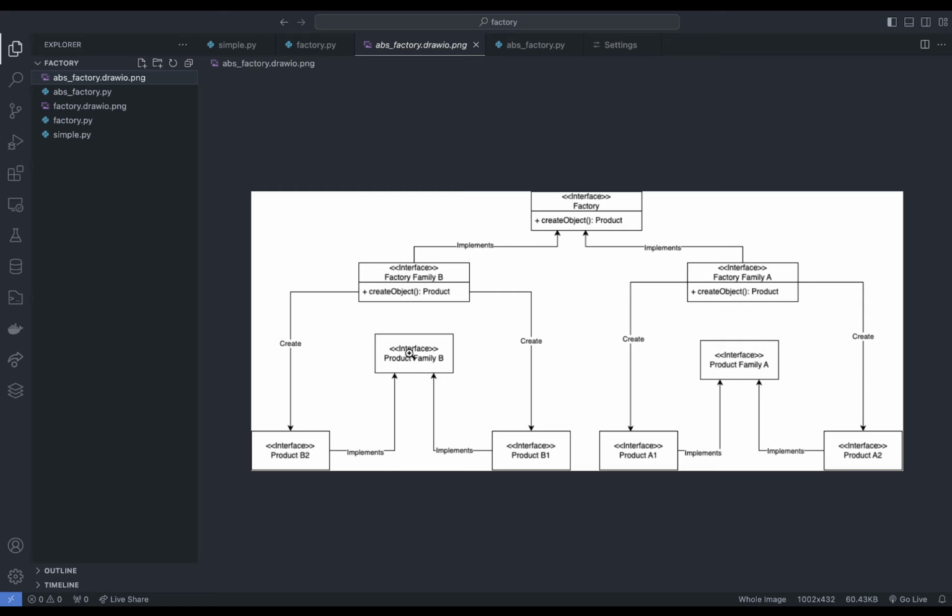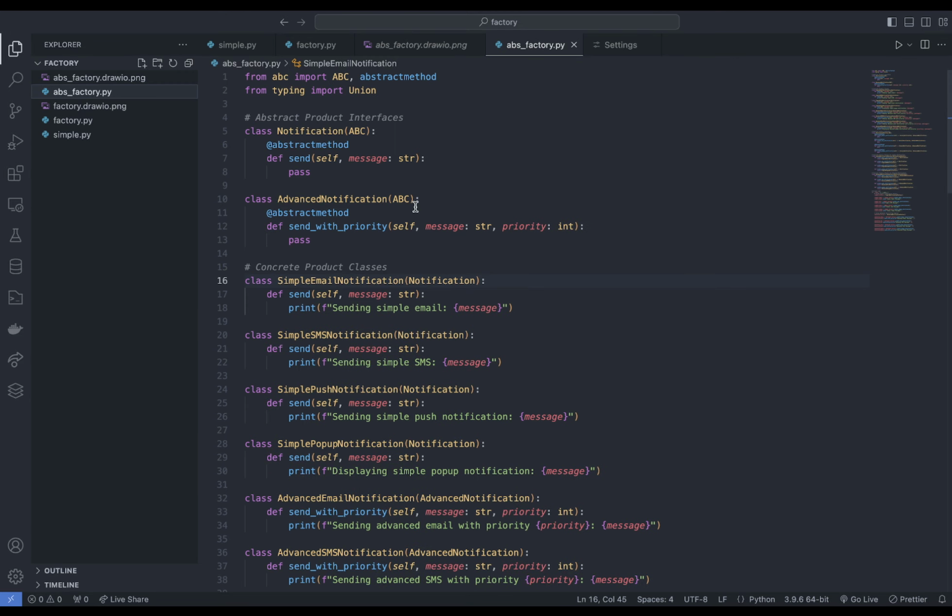We can think of these as advanced notification service and simple notification service. Now these families of factories will be creating those products. Earlier, each of these products had its own specific factory. Now this family will be able to create those products easily. So let's go to the abstract factory code.